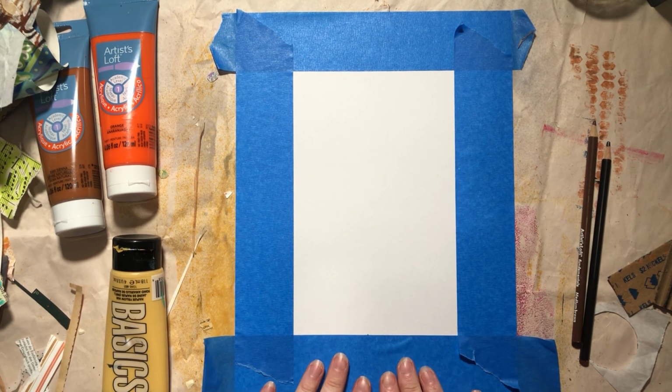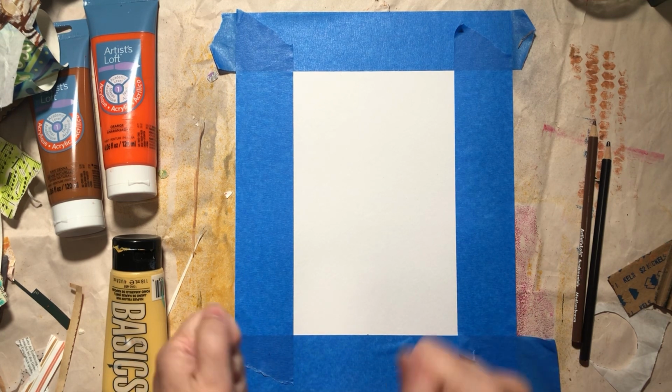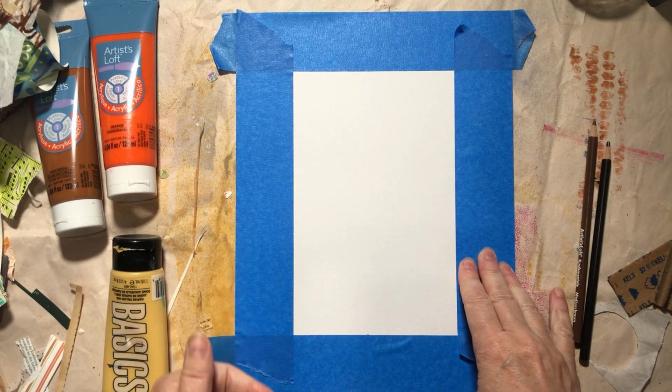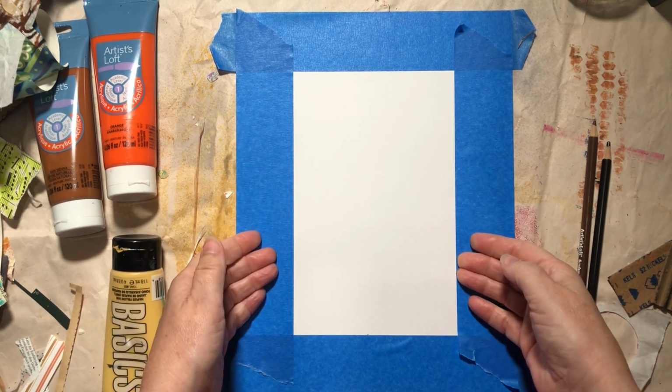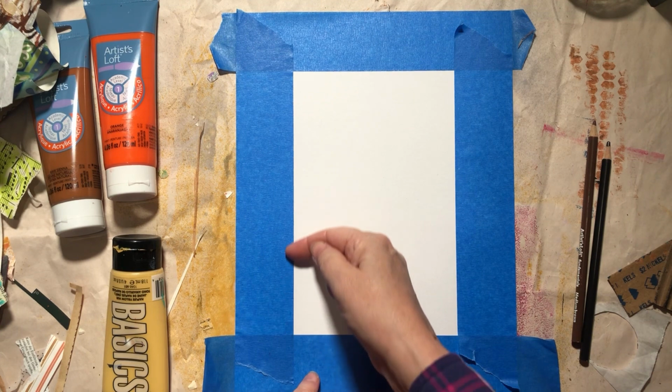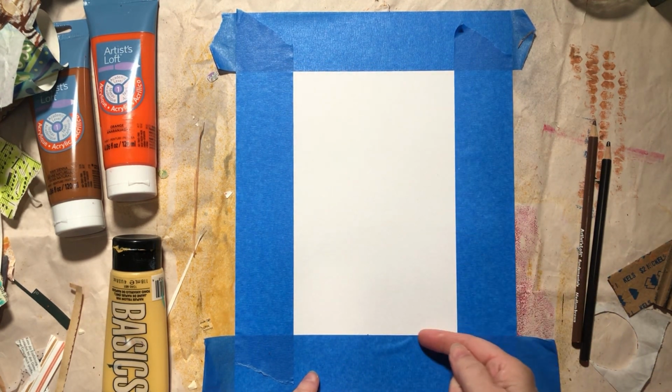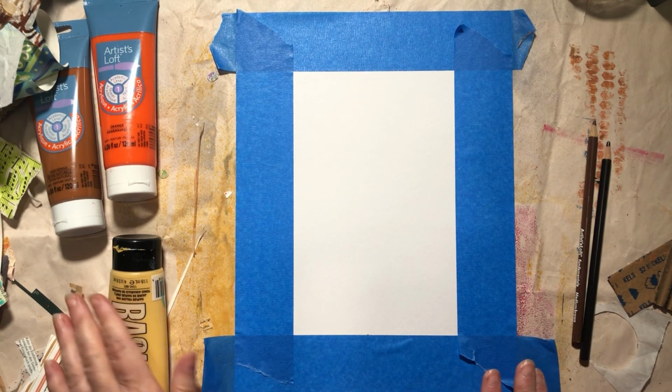And what I did before I put the tape down is I stuck it to my t-shirt and pulled it up a few times to take away a little bit of the tackiness so that when I pull it up, it doesn't bring the paper with it. I also only ran my nail around this very inside edge to stick that down. So hopefully that will work.